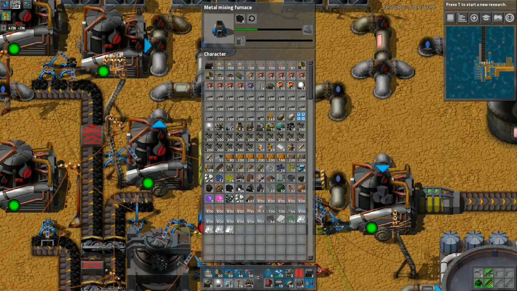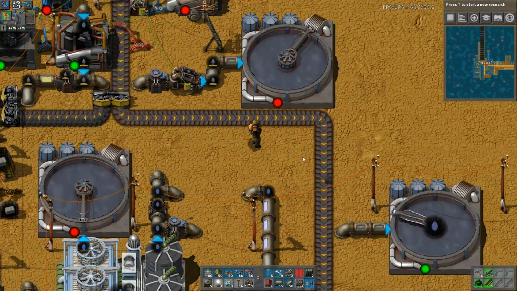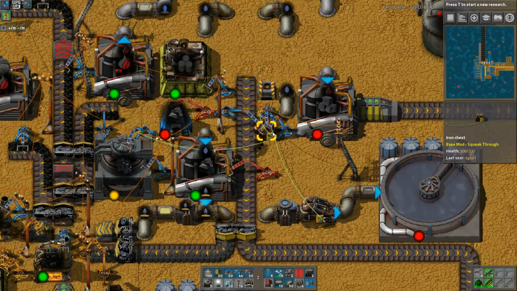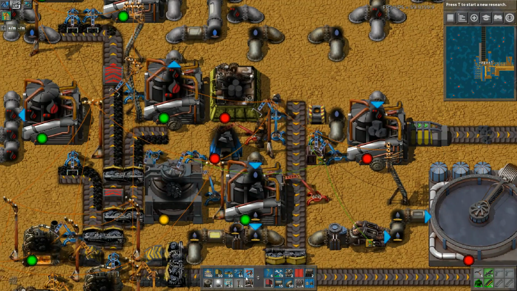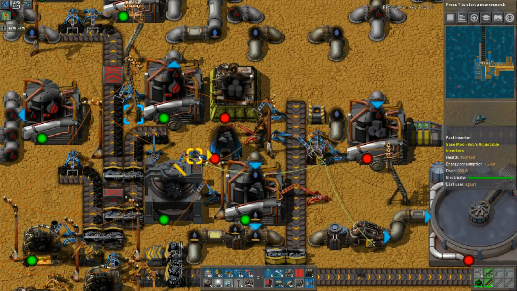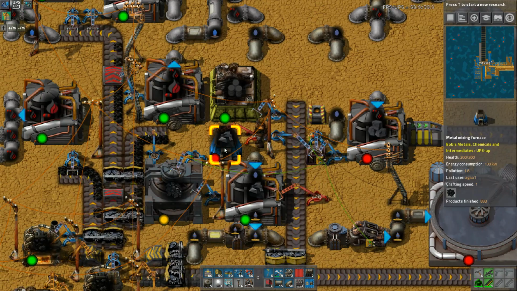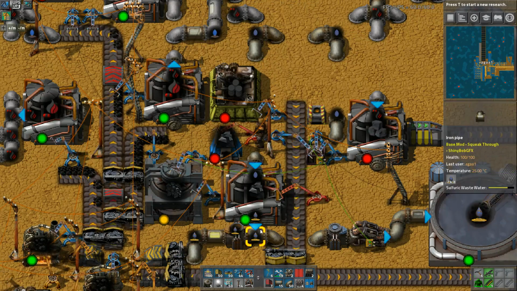What do you mean you're out of fuel? Bullshit. Ooh, these guys are running a bit low. Well, we're still putting some stuff in it. You can't burn. I don't really want to put coal in here. This was just because I had so much of this stuff left over.